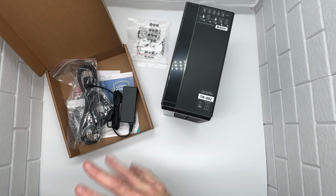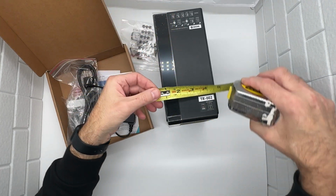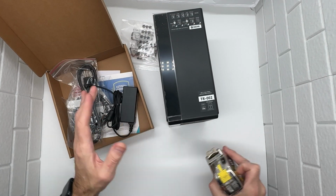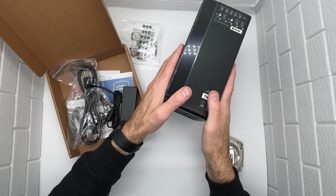So you have an idea exactly the size of this. I think that's important as well. So about 8.5, 4 inches, 6.5. So it's not too big. So it's a good small footprint. The other one's a lot larger. I don't think I need that at all. I think this is fine to start with for a beginner.